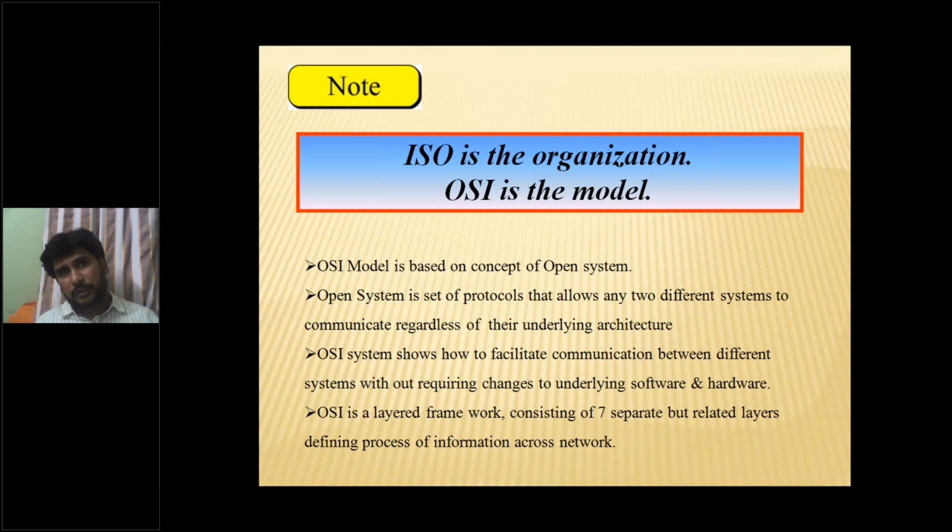Take a person talking English and another person who knows Hindi. For the communication to happen, there is a need that they have a common language. Either the English person needs to know Hindi or the Hindi person needs to know English. But when they have an open system, irrespective of whether this person knows the other language or not, they're able to understand what the other person is communicating. This is the same thing happening.